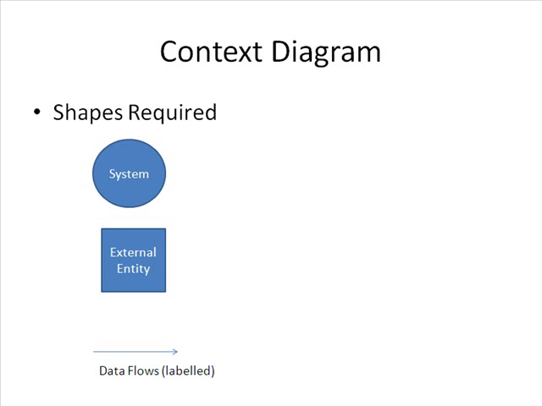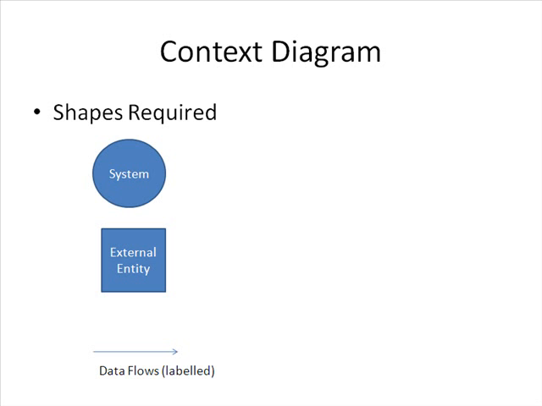The context diagram is essentially the first level or zero level of a DFD, or a data flow diagram, where the circle represents the entire system. The system in this case is Oliver, so we don't break it up into processes. The entire system, its entire workings, is represented by the circle. The square is an external entity. An external entity is either the source or recipient of data from the system. So the librarian would be an obvious external entity in this example.